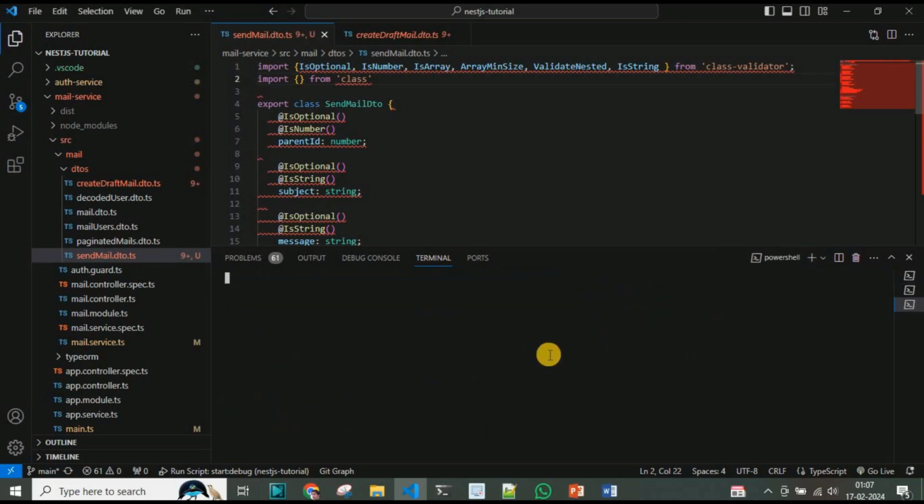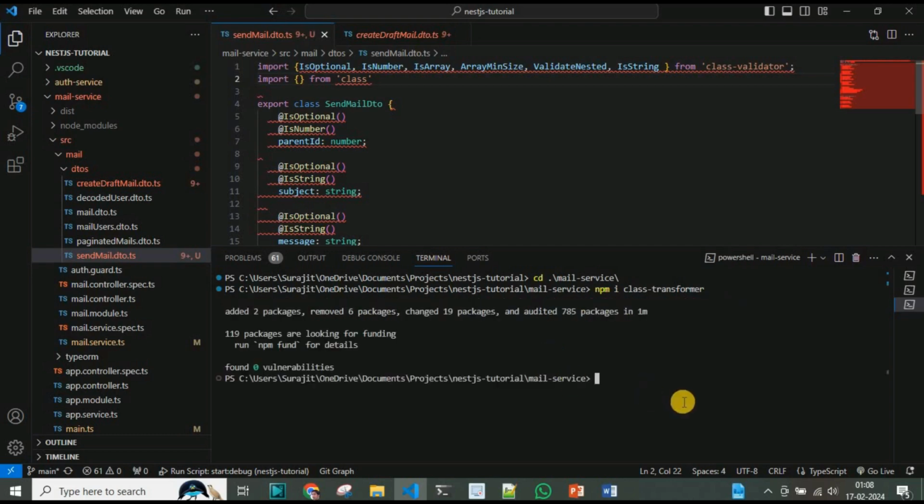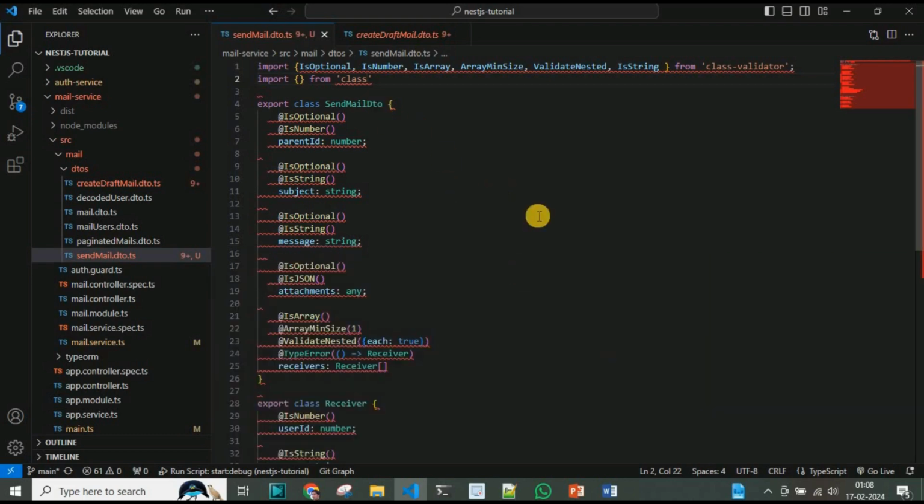So I will go to this mail service directory, cd mail service, and I will install the class transformer here. So the class transformer successfully installed. Now we can use it, the class transformer, and I can import the types.